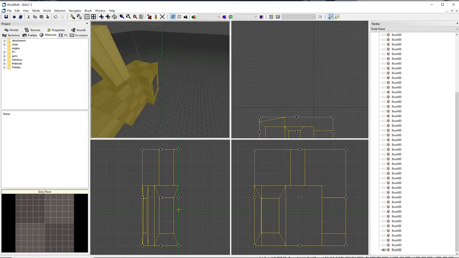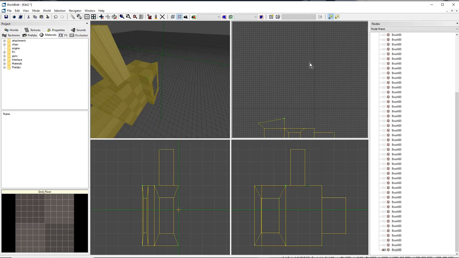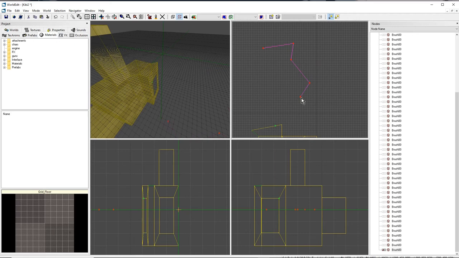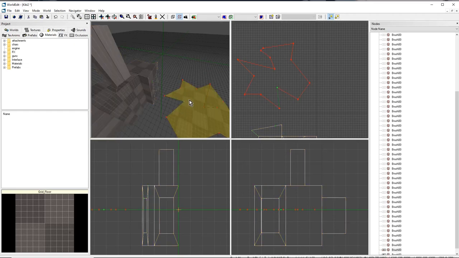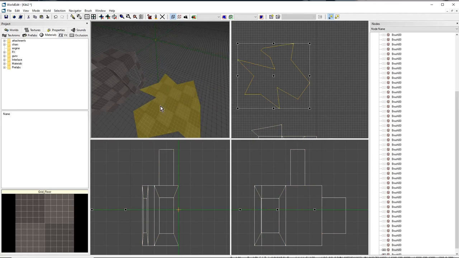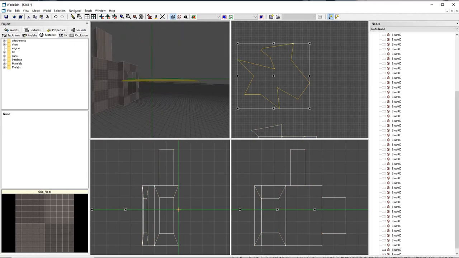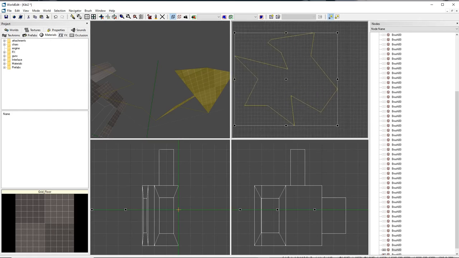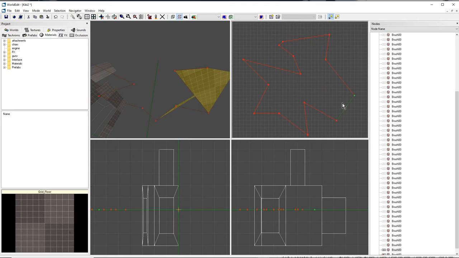So let's see that. I'm going into geometry mode, and I will create a weird shaped plane. I will just drag randomly. It needs to be at least pink, which is invalid, but it will still create it. Like this, and then I'm closing it. Now I have an invalid brush, because if I look from the bottom of it, we have a weird flipped face like this. That's because the brush is invalid with all of those concave elements.